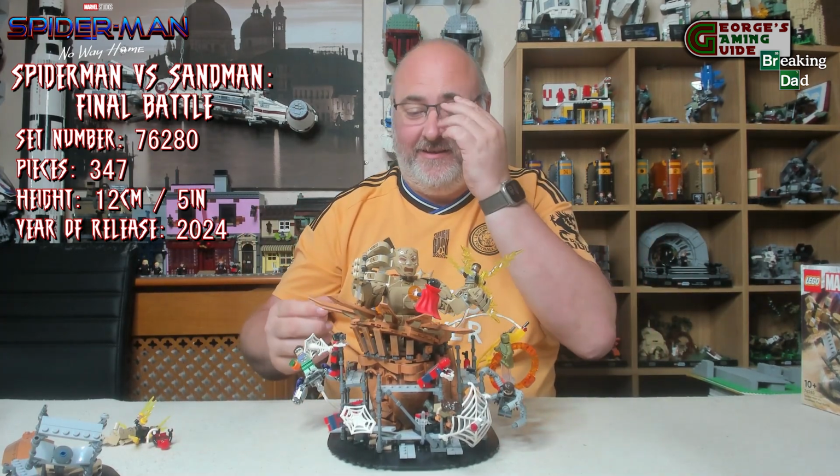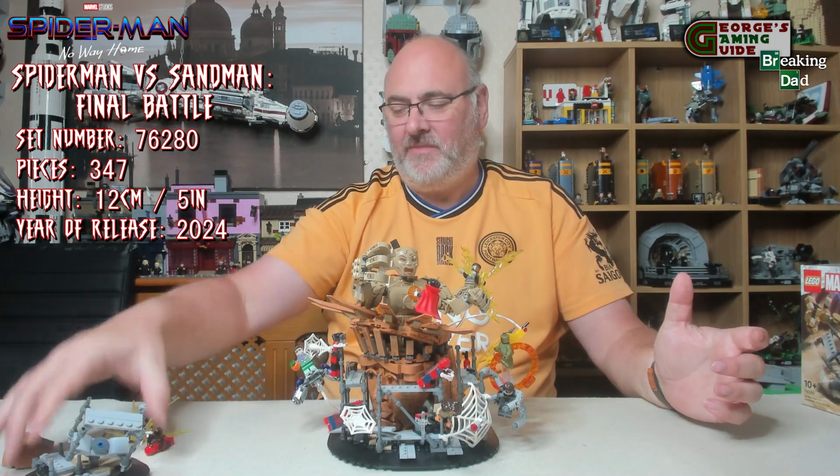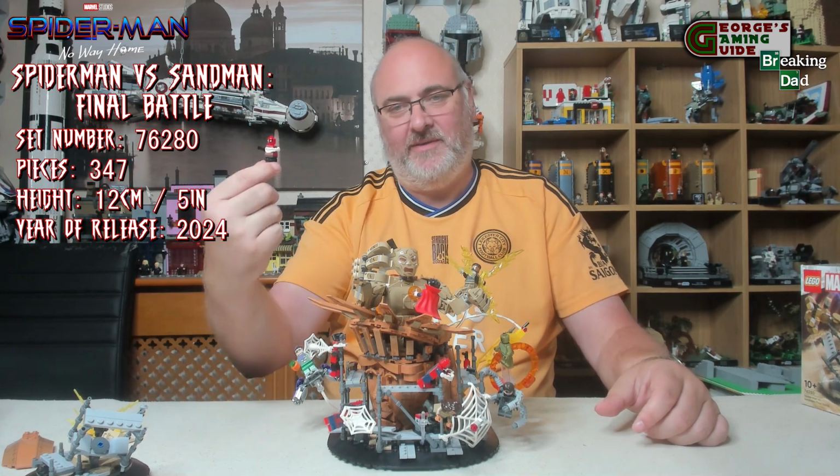But I think overall this looks really good, and having the Sandman on top just finishes off this model. I think it's a shame it wasn't included as part of a single model, because as I say, we didn't need the stand, we didn't need the extra Electro, and of course we have the extra Spider-Man as well. So it's nice to have them, but we're not going to display them now because they're already in this model.